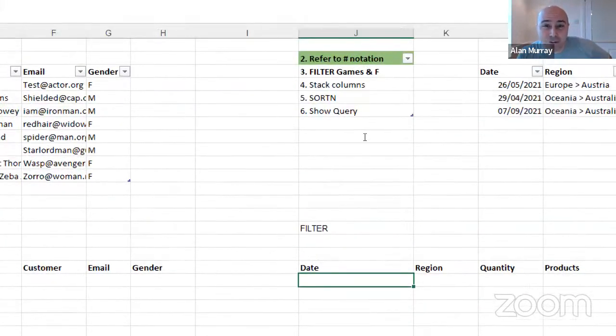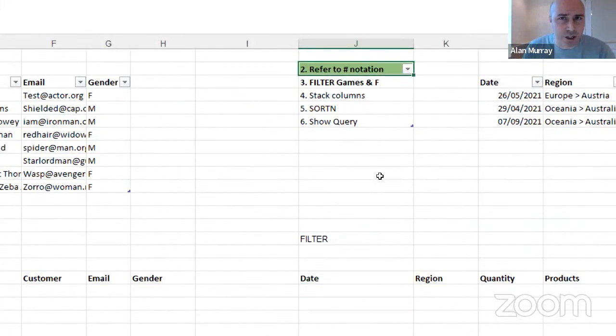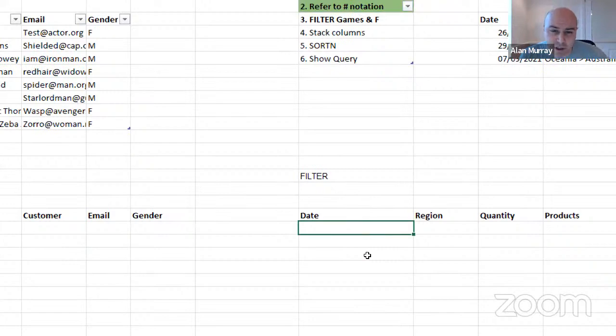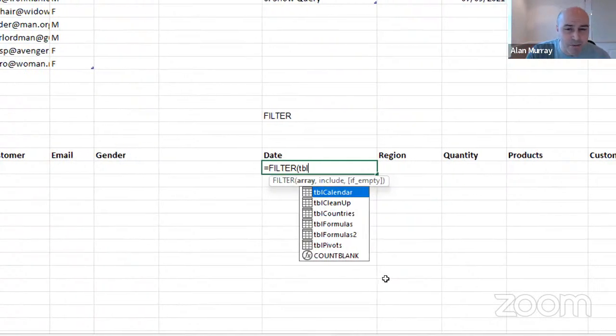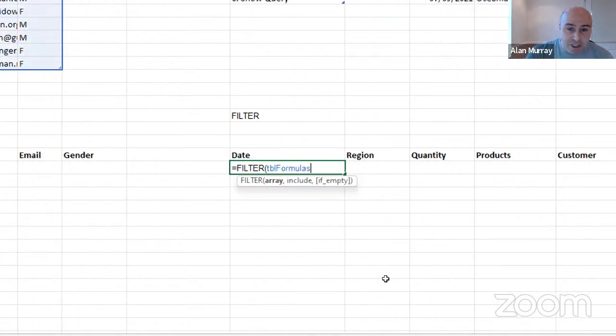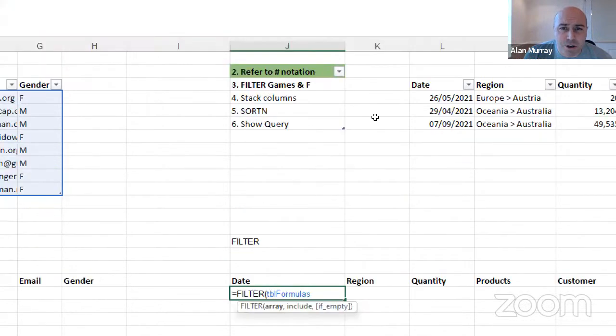But doing a filter function, and that's the reference to the hash notation, which is answered there. Google doesn't have it. With a filter function on this, I've got it run off a table. Obviously, Google doesn't have tables either. So I'm going to run it off this table. What am I meant to do?